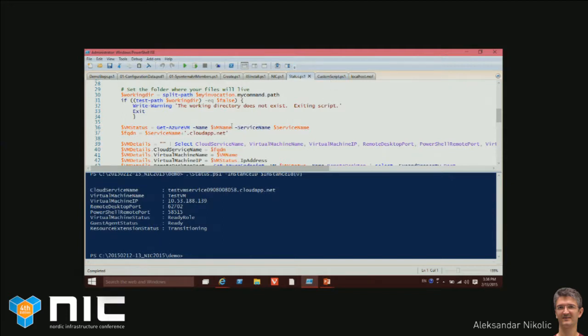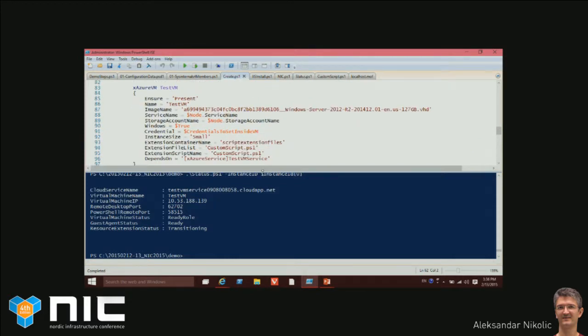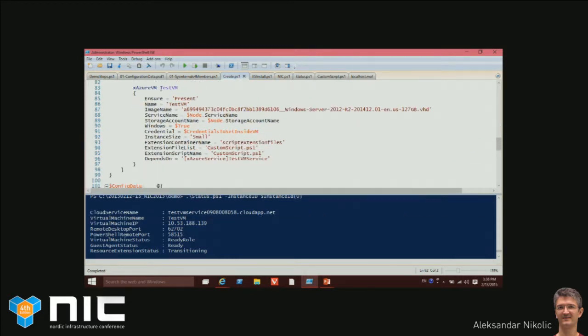What I'm doing here is, for a configuration of the actual Azure VM, I need to say that I want it to be present, to give it a name, and an image that I will use. When you work with Azure, you have different images for different operating systems.